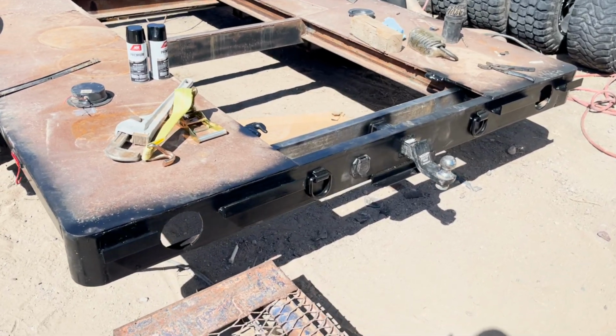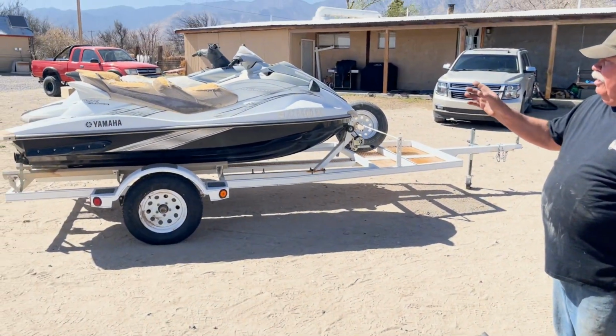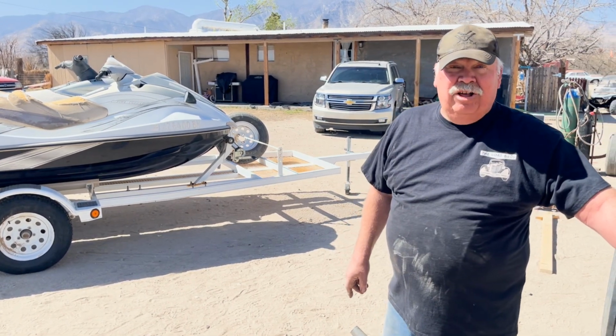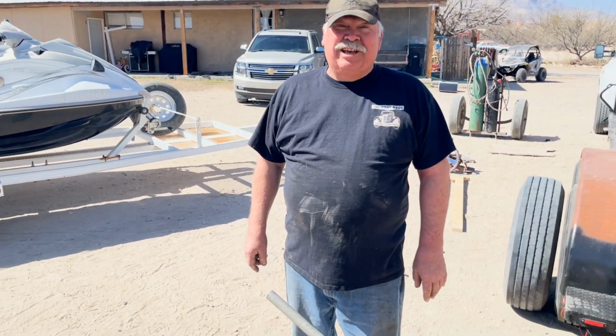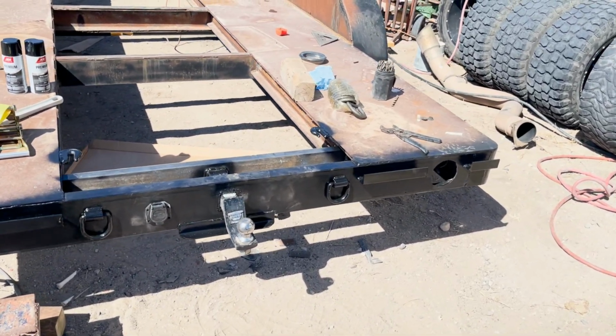Is it possible that we could get both sets of jet skis on there? Now this, the one we've got so it can pull behind here. See, so it'll hook on behind. You think we can put that other one on top? Well, let's go see if we can get the forklift running, and we'll try it. See how well it works out.